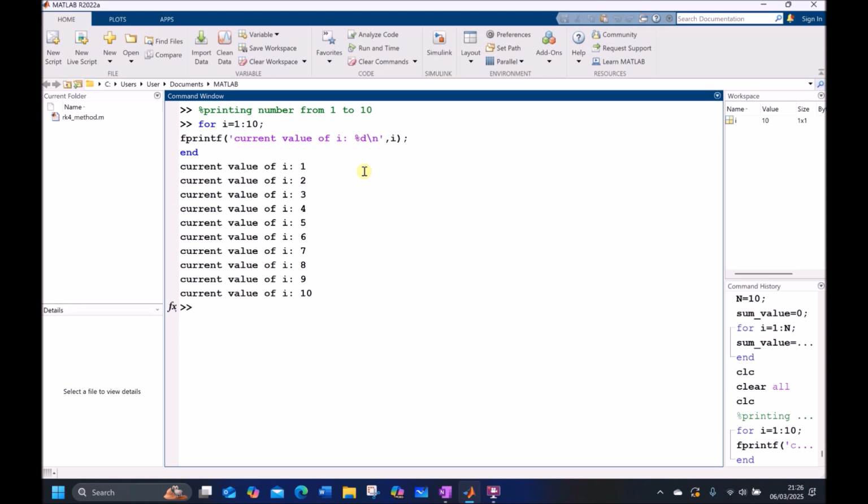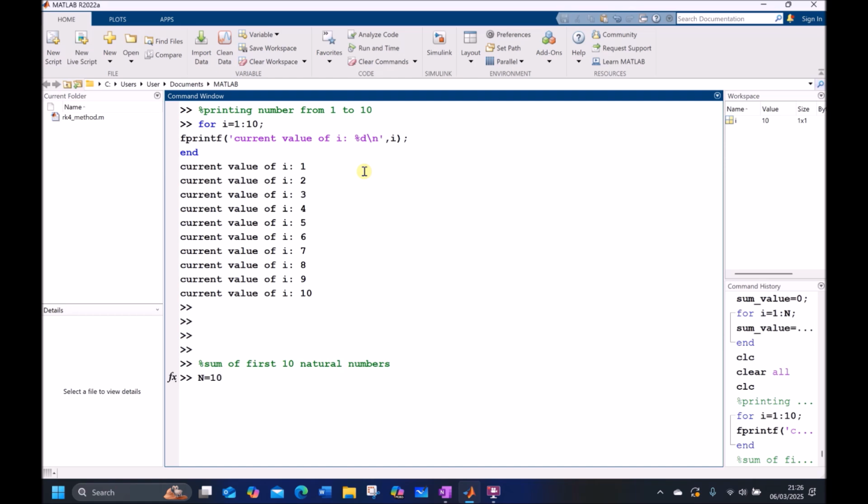So let's discuss the second example. The second example is about the sum of the first 10 natural numbers. So yes, for that case, we are going to define the limit, that n = 10.